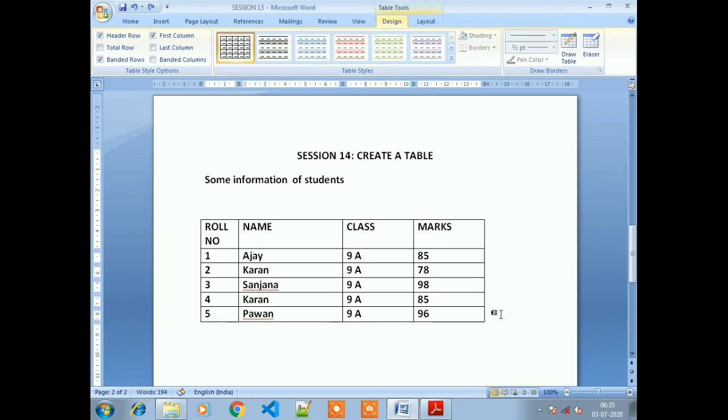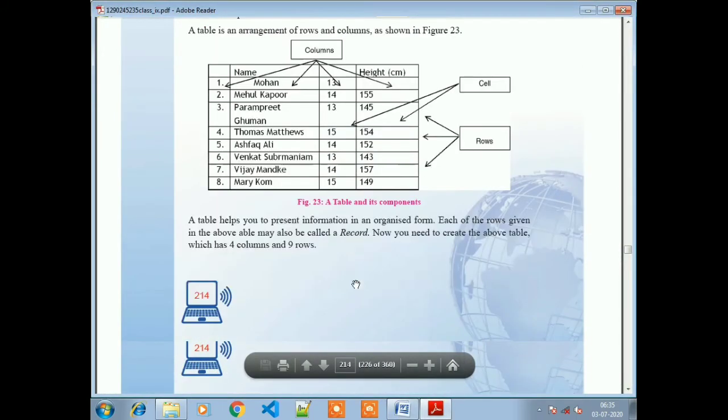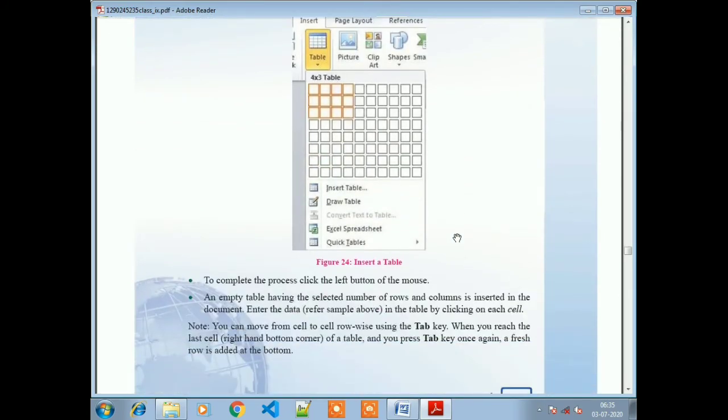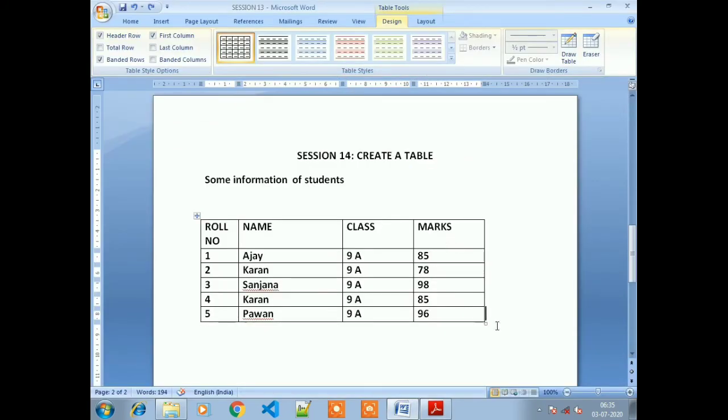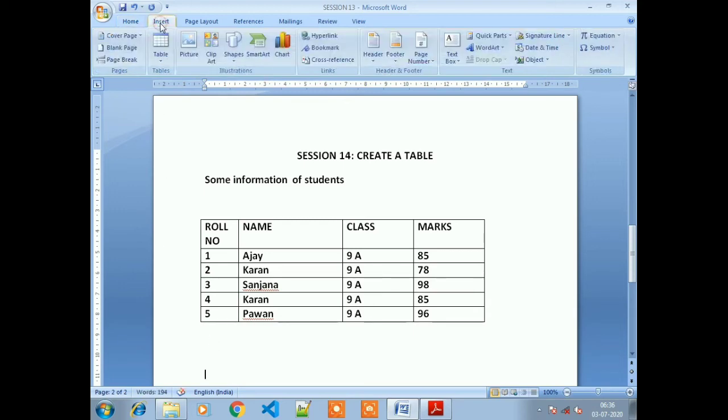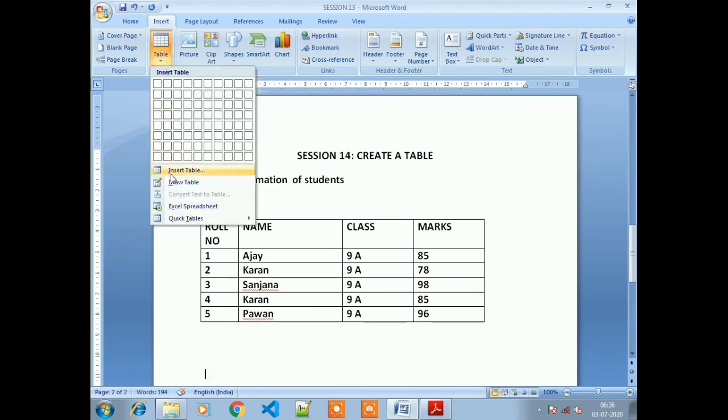Now come back. This is one way to insert a table in a document. Now you have a second method also. Set a location where you want to insert a table, and after that again click on the Insert tab, and in the same table group you have an Insert Table option.